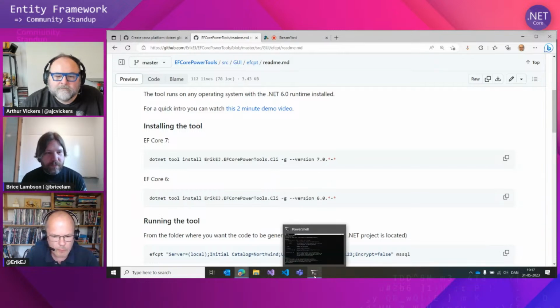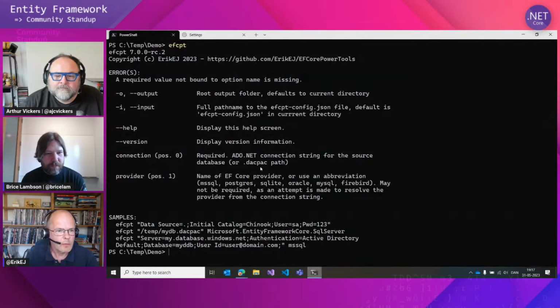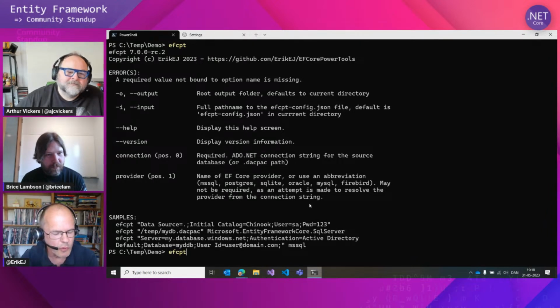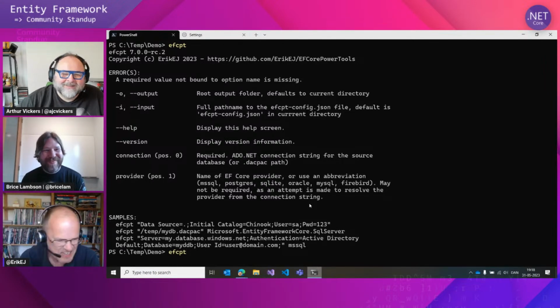And so now let's go to the terminal. I have installed the latest version of the tool. It's actually RC2 for some reason. Let's not worry too much about that. It's still in preview, but I'm an idiot and don't understand the NuGet versioning system well enough, so I had to move to RC letters instead of preview letters.